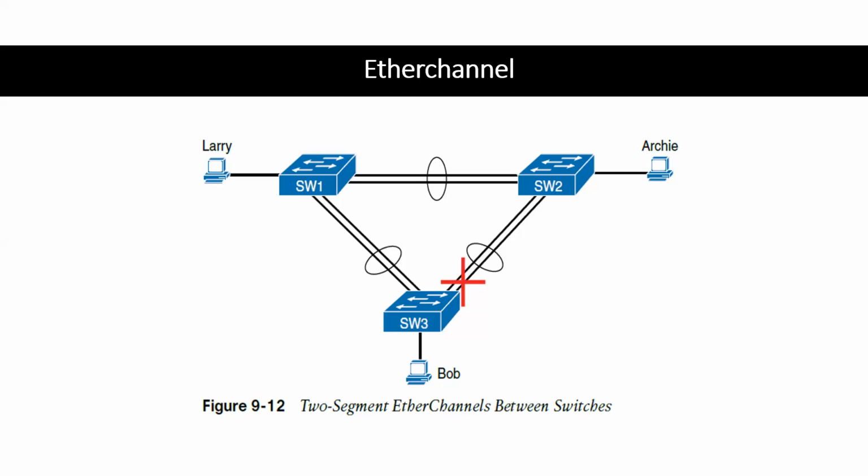IP routing in the LAN, and it's going to talk about Layer 3 EtherChannels, right? Chapter 10 is going to talk about Layer 2 EtherChannels, but we're going to also talk about Layer 3 EtherChannels as well. One thing to note is that Layer 2 EtherChannels combine links that switches use as switch ports, with the switches using Layer 2 switching logic to forward and receive Ethernet frames over the EtherChannels. Layer 3 EtherChannels do the same thing, but those Layer 3 EtherChannels use Layer 3 routing logic to forward packets over the EtherChannel. And we'll talk more in depth.